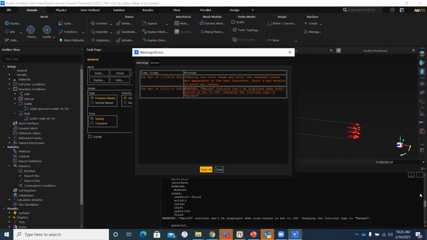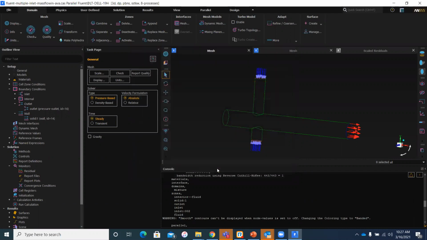Now you have the ease of just opening this window over here and clicking on the message, and it'll take you directly to that location, and you can see exactly what happened before the warning or error message popped up, and it'll help you troubleshoot your problem that much easier. So another cool new feature. You could clear all the messages if you wanted. I'm not going to play around with it and will just close this for the time being.